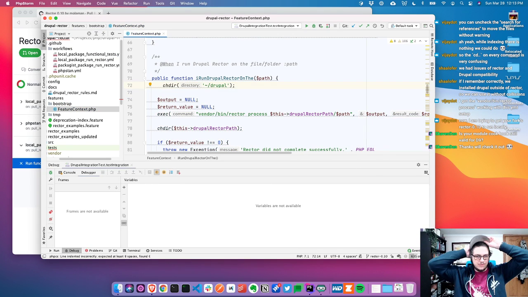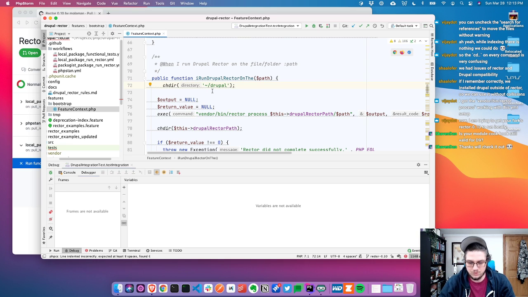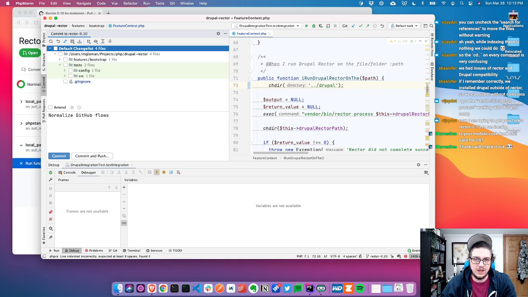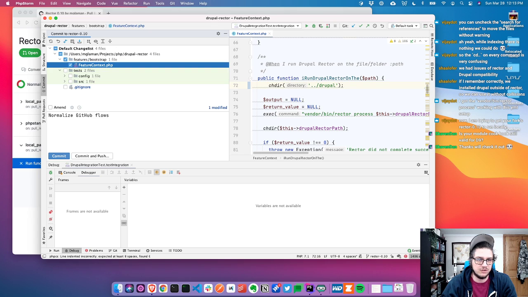I'm gonna try this later. I have to hop off. I wish I knew why this was not working. I'm actually gonna just try that real quick, because I'm pretty sure it's just the level above.